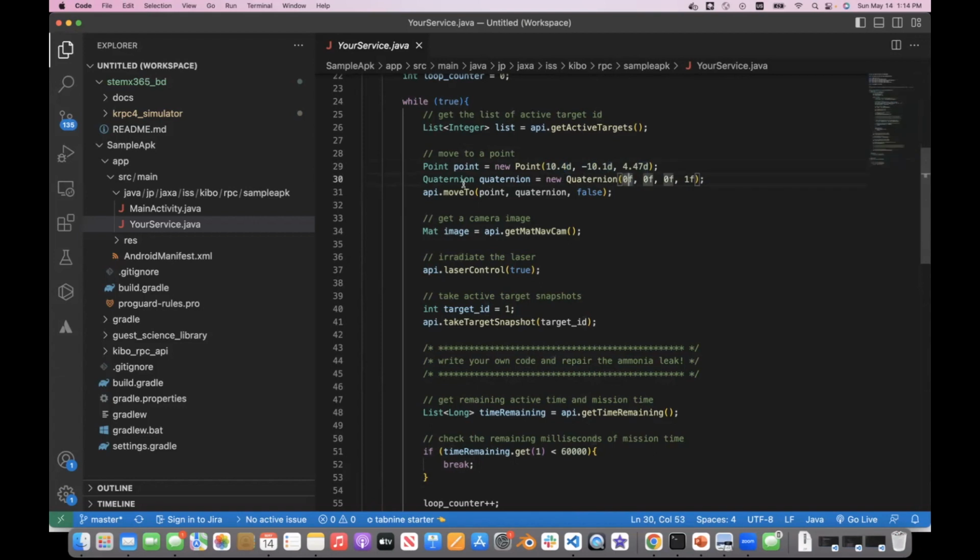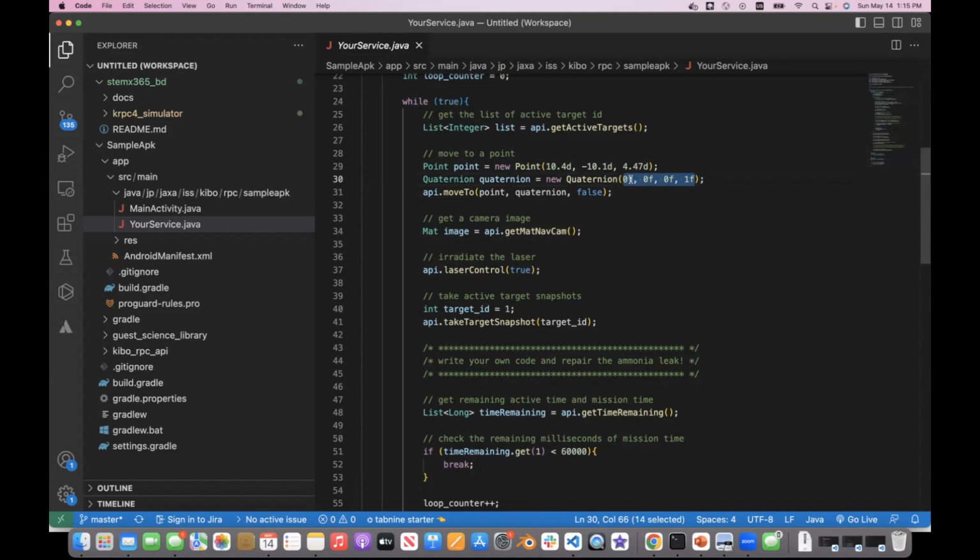Okay, then another thing is quaternion. With a robot, you go to this position, then you rotate. Here they said 0 0 0. Basically you're saying you don't need to rotate, maybe a little bit here. For quaternion, as I already explained, you need four dimensions, you need four items.